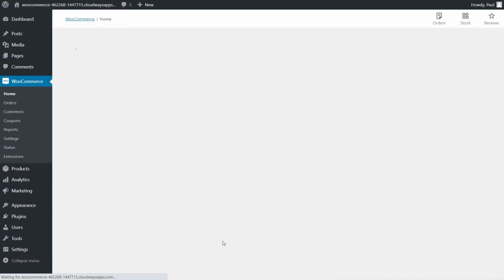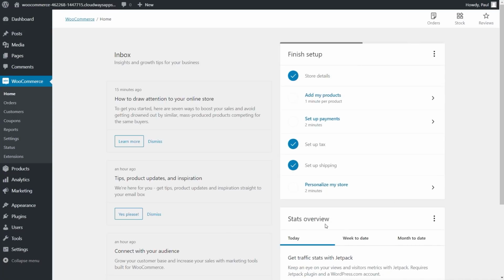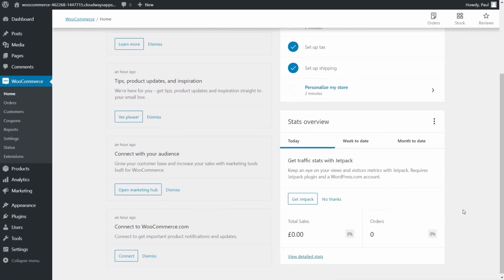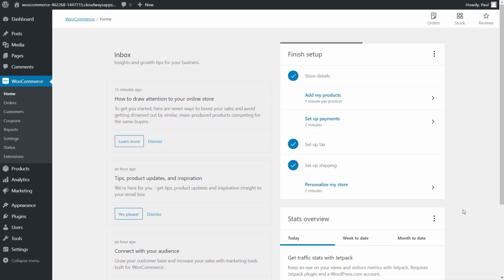So we can continue setup, and now we can fill out anything else we want to do on here. We're going to say though, we've pretty much finished with everything we want, and we can now go ahead and carry on working with the store. Now, even though we've inserted some basic information for things like payments, for things like shipping and so on, and tax rates, you can still go back and make changes, add extra options in there.